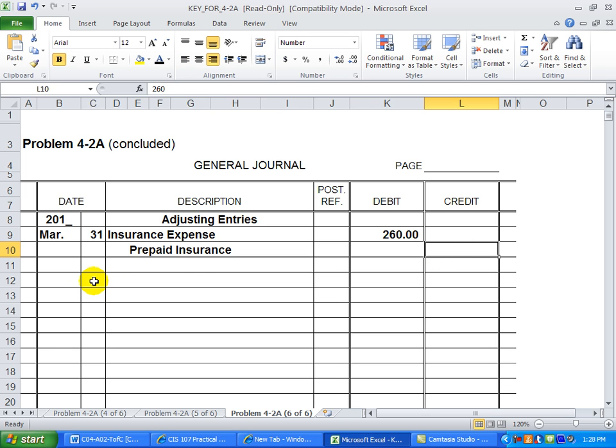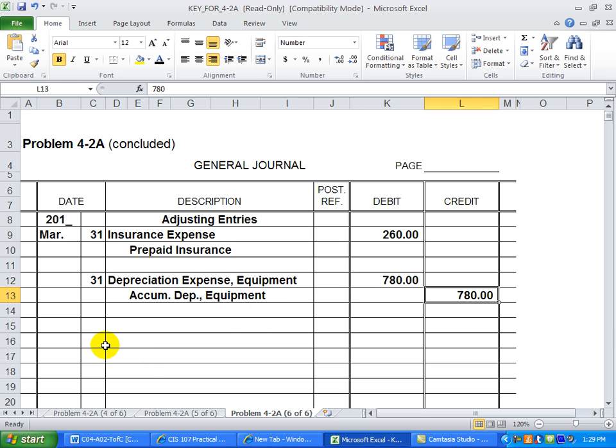Then we're going to skip a line and we're going to look for letter B. So we need the date again. We're looking at letter B. Letter B is for depreciation expense equipment, and we're going to record that entry right here. That's for $780. So there's our debit. Then we're going to look for the B credit. So the B credit is the accumulated depreciation equipment. So that's the account we're going to credit, and it goes right there. Again, every time you have a journal entry, you must have an equal debit and credit.